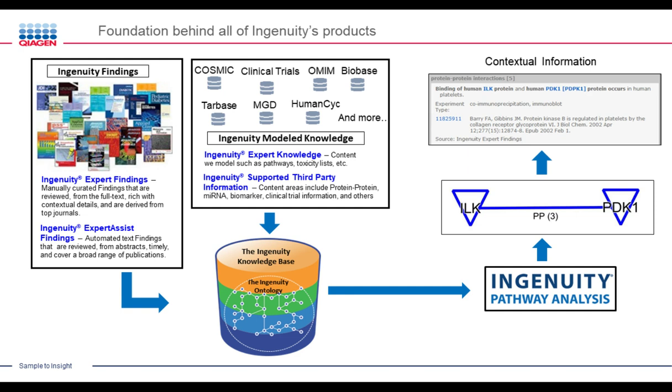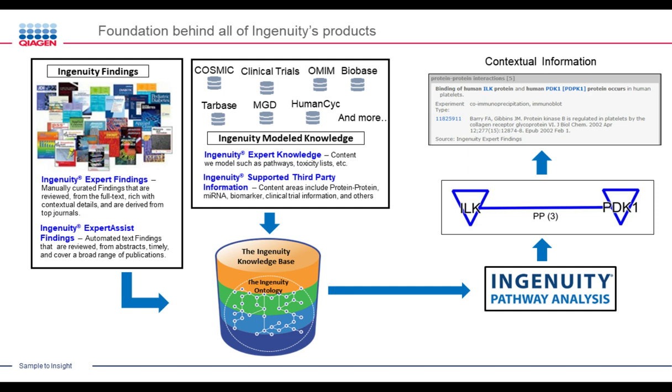In addition to that, with a few clicks, you can go from that line to the findings in the upper right corner of the screen over here. And looking at the findings, you can quickly see what literature this interaction is coming from. You can click on the hyperlink and go to the literature itself. You can also see what type of experiments the authors did to derive this information. You can see what species they used, human, and what cell lines they used, human platelets.